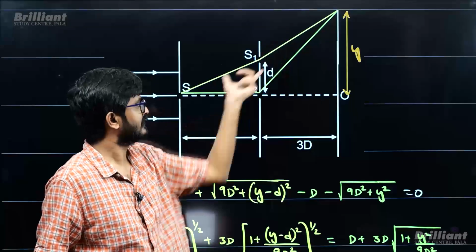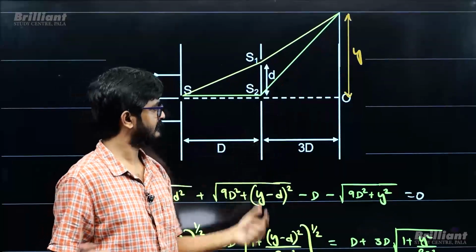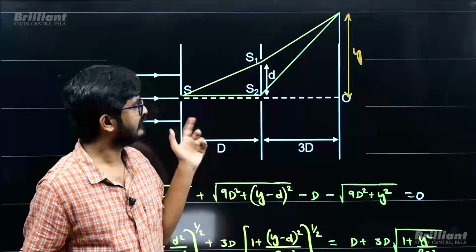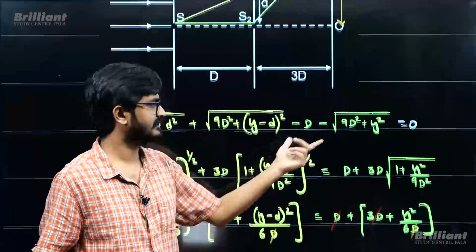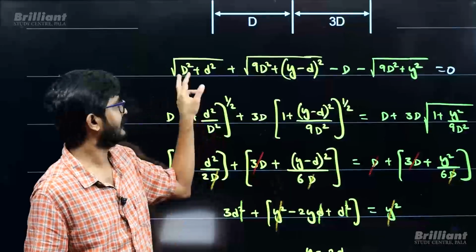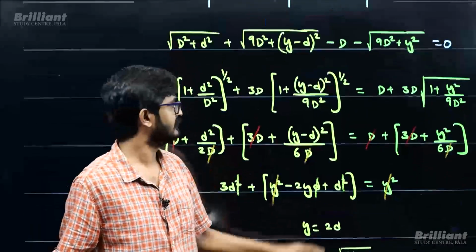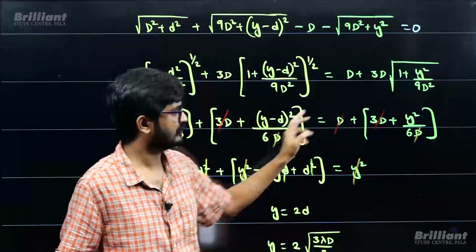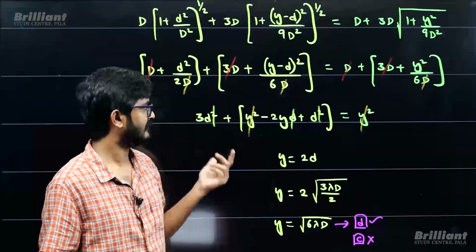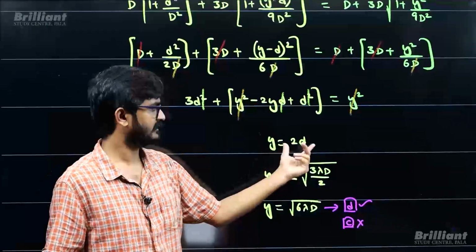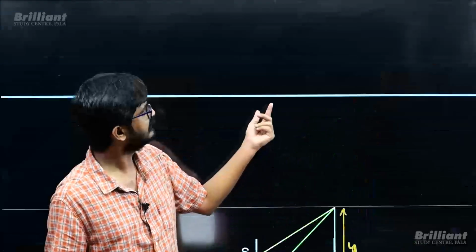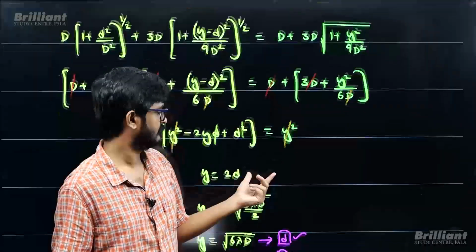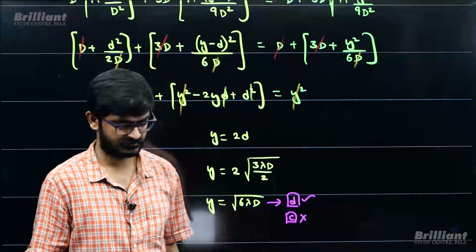That is this length. Now this length is D and this length is root of 3d whole square plus y square. So I need to find the difference, and check where it will be 0. Again in the same way I am taking capital D common, then going with binomial approximation, and thereafter expanding it and I got this much. But we have just calculated the D value, right? So we will need to substitute that D value and get the answer.